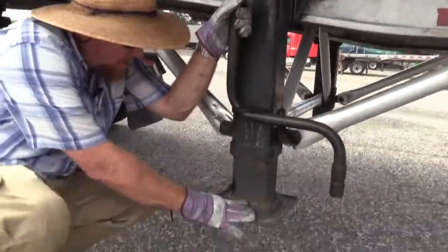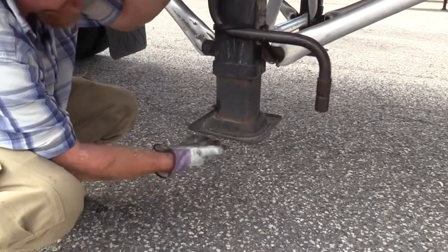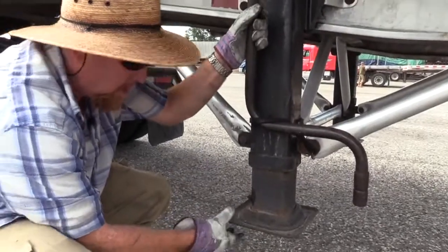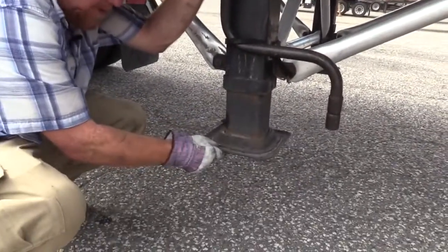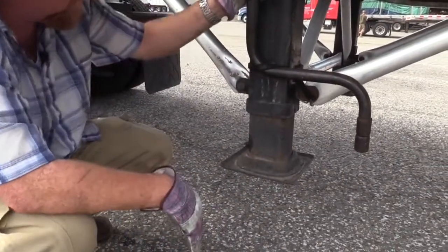Make sure the landing gear legs are fully raised as far as you can get them for your clearance. You'd hate to get hung up on railroad tracks because you left it down an inch. Raise them up all the way. Make sure the feet or the landing pads are secured to the legs and they're not bent or damaged. You want them to sit flat when they go to the ground and drop the trailer.